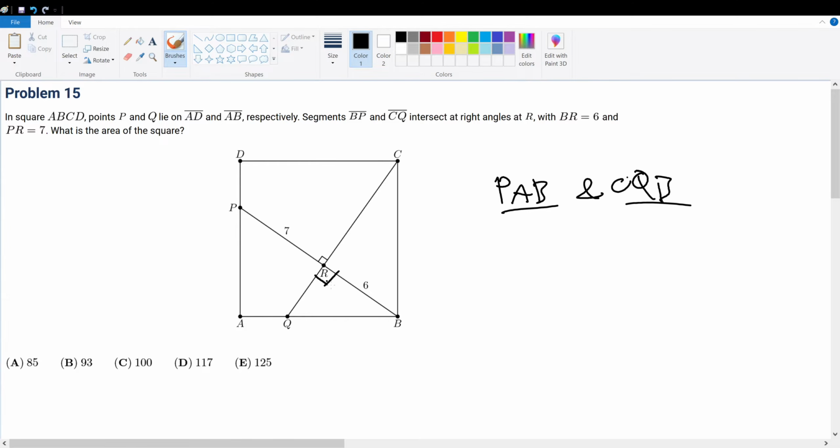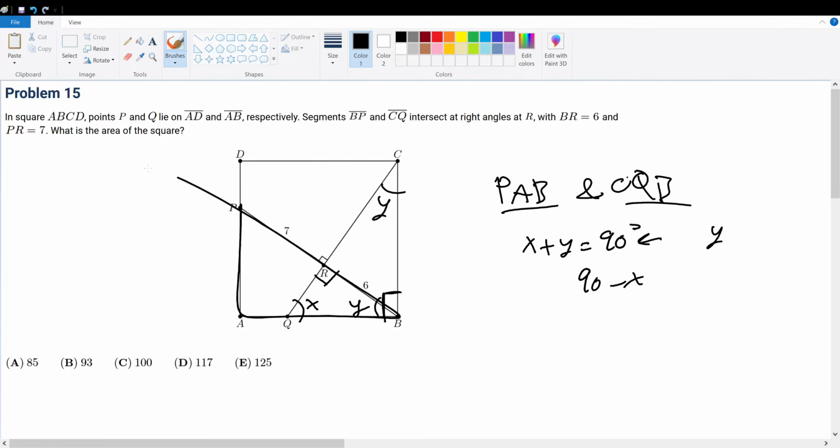We know this is a right angle because of opposite angles, and this is x and this is y. By definition, since the sum of the interior angles is equal to 180, x plus y is equal to 90. So if that's 90 degrees, look at CQB. This is a right angle. And what is this angle? Well, you see that this is a triangle, right? So that means that angle must be equal to 90 minus x. But 90 minus x from this equation is the very definition of y. So this will be y.